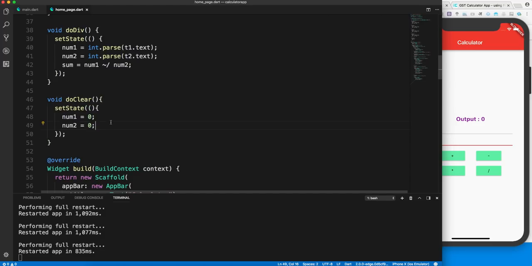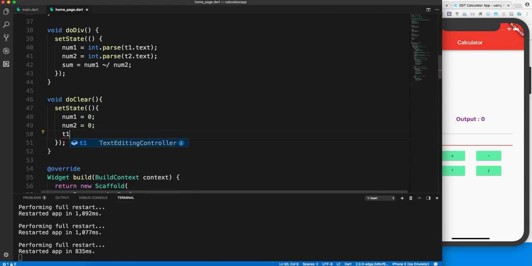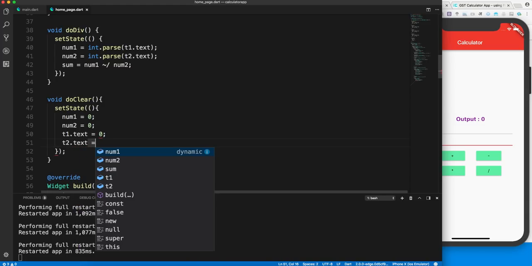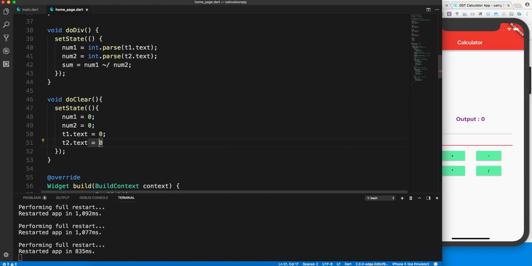We can set t1.text equal to 0, and t2.text equal to 0. Okay, so this is what we need, and we can delete this.